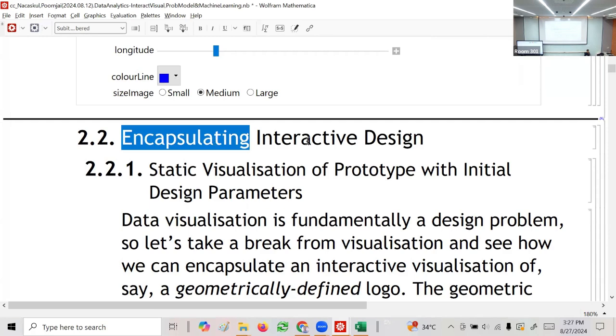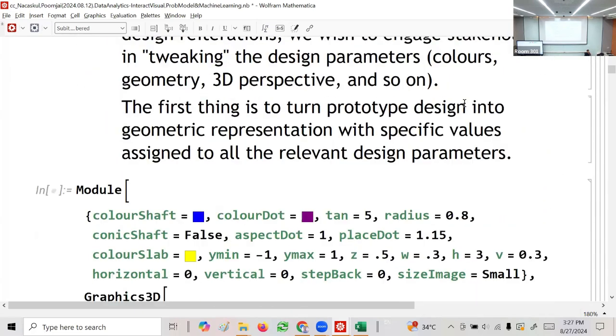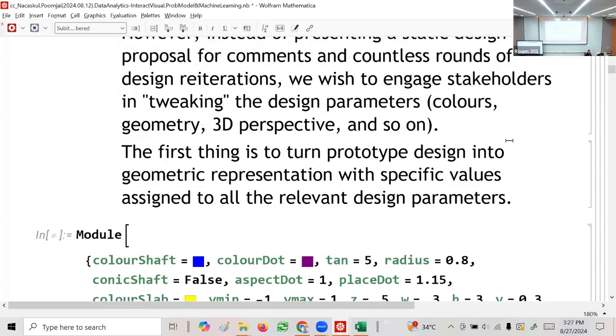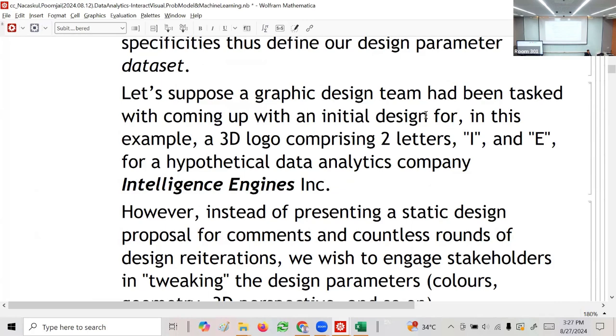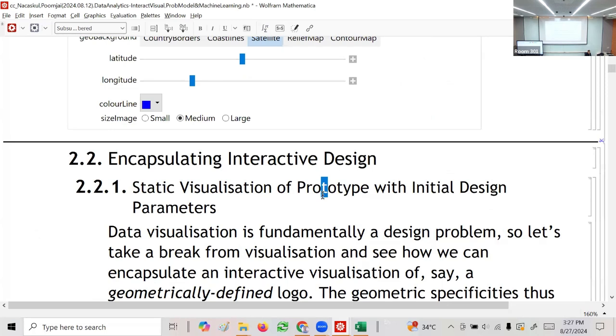What I mean by encapsulating is I want to wrap the whole process. Instead of having just this, let's wrap the whole thing into a basic design template or default design template. Don't worry about following the nitty-gritty design. This is just an example, but I want you to understand the concept. First things first. Whenever you are going to do interactive design, just like before with the sine wave, I didn't start with interactive design. I started out with a static design. So start with a static design.